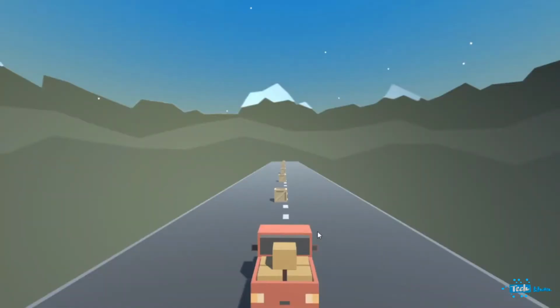Welcome, we are ready to begin working on our very first prototype where we will make a vehicle that can drive down the road. To do this, we will create a project for the first time, use Unity Enterprise for the first time, import assets for the first time, navigate a 3D environment for the first time. That is a lot of firsts, but don't worry, we will do it one by one, step by step, one at a time. So by the end of this lesson, you will have your first prototype with a vehicle and obstacles set up on the road.